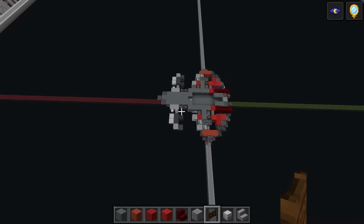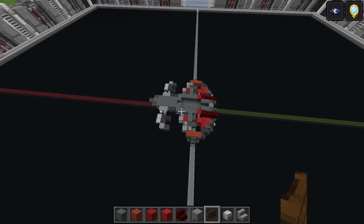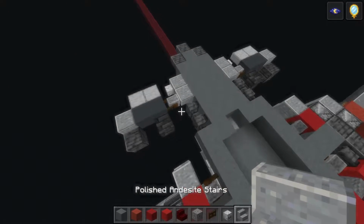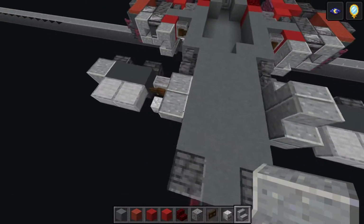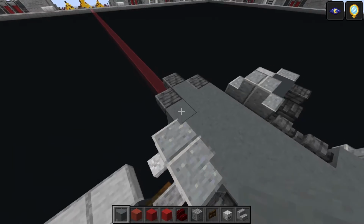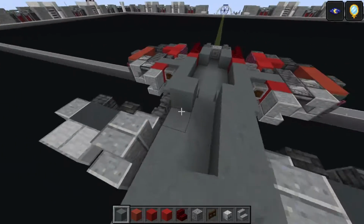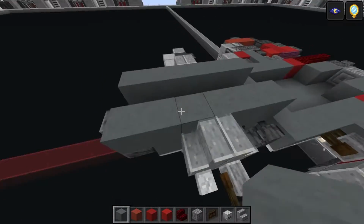Okay, and that's going to be it for that layer, so let's move on up to layer number 3. Right, for layer number 3, you can actually start over here with the stairs, have them facing towards each other. And then with the cyan, you're just going to do 1, 2, 3, 4, 5, 6. 1, 2, 3, 4, 5, 6, just like that.